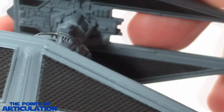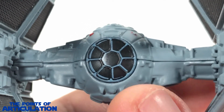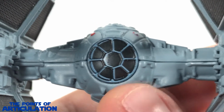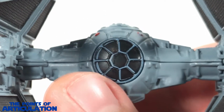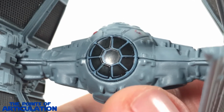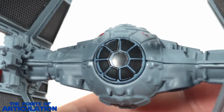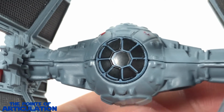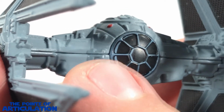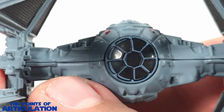So now let's turn this bad boy to the front. We could have a nice look at this. Now we can see some beautiful detailing around. And there's some lines. We have our laser cannons down here. Some little raised sections here and there. But as I mentioned, the paint on here sort of rounded over all the details, and they sort of get lost or watered down if you look at them. But they are there. As you can see, we have some lines, little layers there, some nice shapes. Beautiful stuff, especially on the pylons.